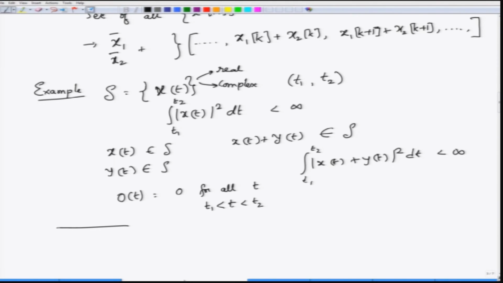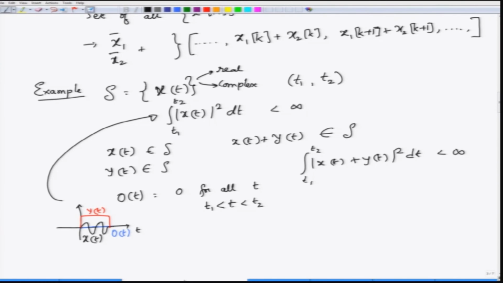So, graphically, if I call this my time axis, then this would be the 0 vector. This, for example, would be one vector, say x of t, okay. This would be another vector, y of t, okay. So, this could be y of t, this would be the 0 vector, and this one will be the signal x of t. Of course, this particular set S consists of all such vectors, that is, it is actually an infinite number of such signals, all those signals satisfying this particular criterion.